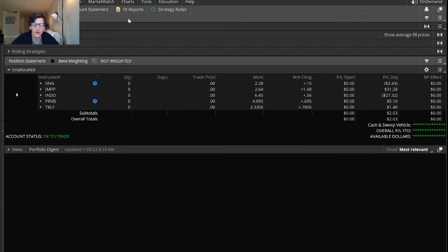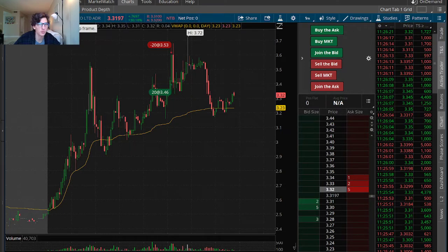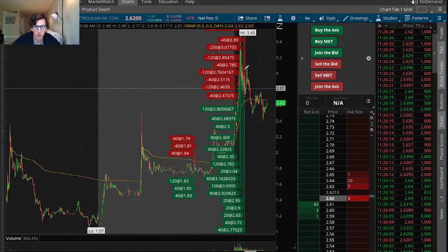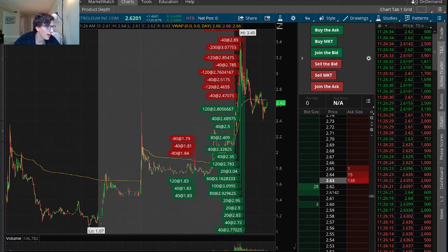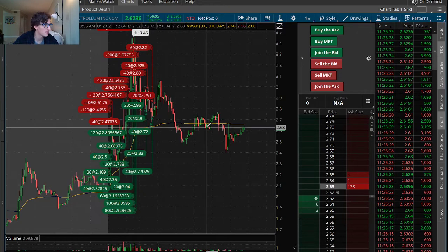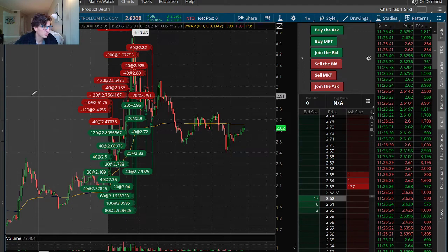Recently, it's been so dead, so flat, and yesterday we had a nice 200% move on INDO, and today we had a couple moves on INDO, and then our big winner of the day, IMPP. Our total front side, if you catch from the open to the high, is about 60%. So a 60% rally on this small cap here. It's good news for the small cap market. Maybe we'll see some better action and see some of this action continue into next week.